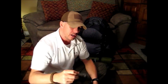I don't keep a whole lot of items in that compartment, but what I do keep is 100 feet of paracord that I've manually wrapped, so that it takes up less space inside my bag. Also, I've got a Condor pistol magazine that I keep my utility multi-tool in. This is an old Gerber. This has been around for a long time. I've had this thing for years.